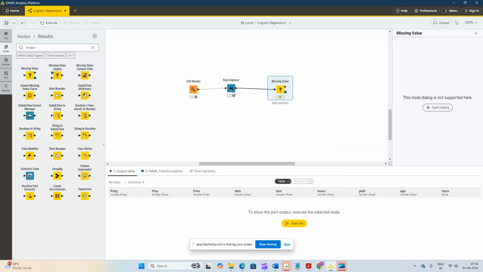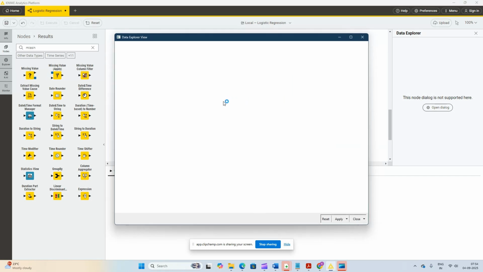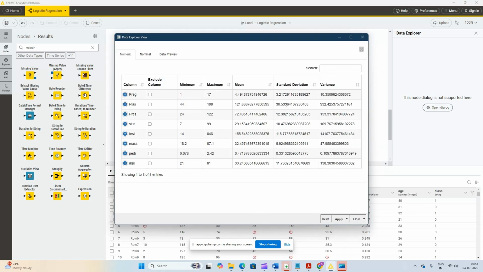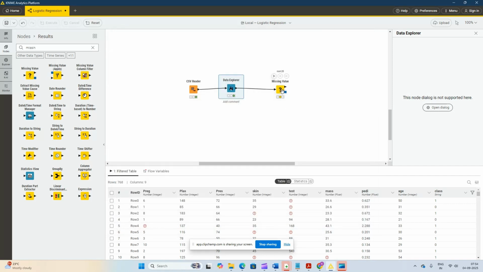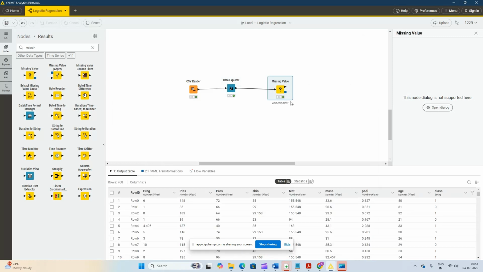So that will take the mean as you have seen here in the output view. It will replace all the missing values of these variables with the corresponding mean. Okay, so whatever we have here, it will be replaced. And now we will execute this to validate that we don't have missing values.